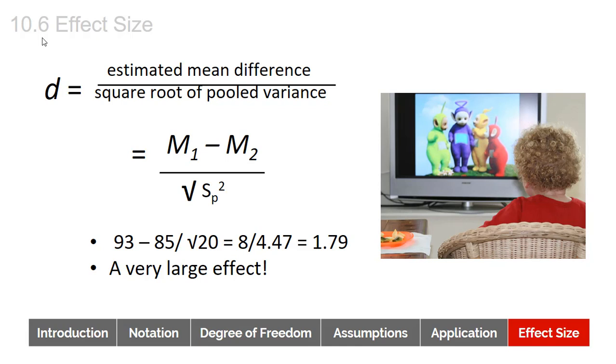And you might be looking at this number and thinking, hey, wait a minute, this is more than 1. Can this be possible? Yes, Cohen's d can be more than 1. It's not actually very likely, but it can be more than 1. And so this Cohen's d shows a very large effect size, meaning that the difference between these two groups is substantial.